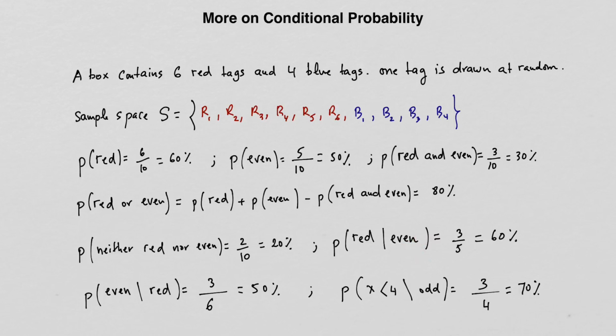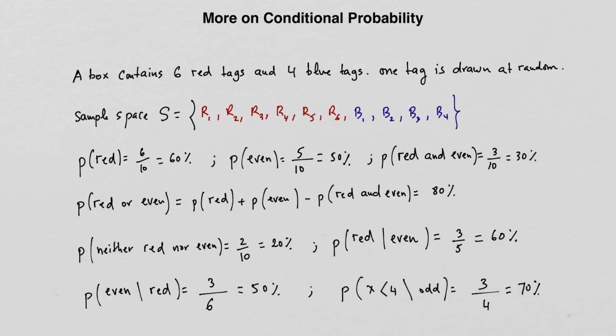Of course you can use the formula. P of red given even is P of red and even divided by probability of even. You could use the formula, or we can visualize this. Remember, you start with the condition. Out of the even ones, we don't care about the odd ones, how many of them are red? That's what it means. Out of the even ones, and there are only 6 even, I made a mistake here.